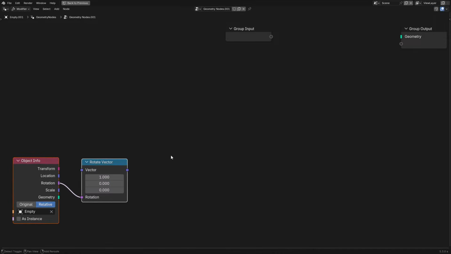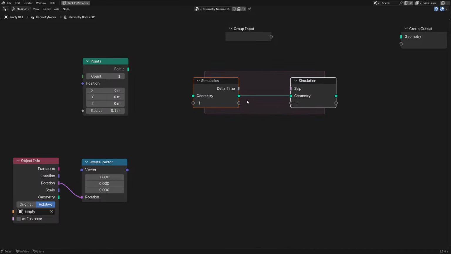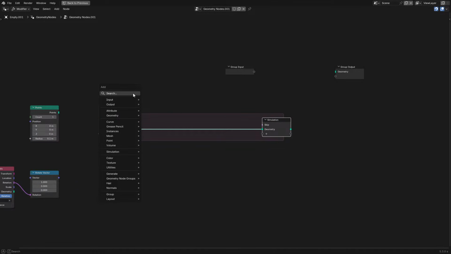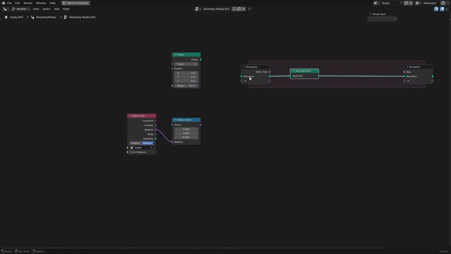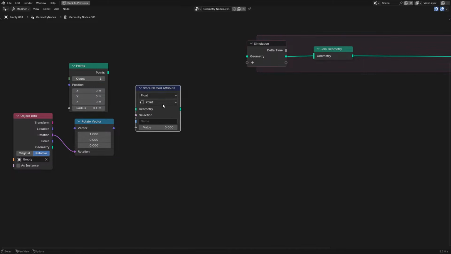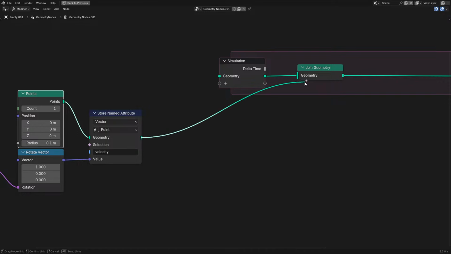That'll be our velocity. So let's set up our simulation to make it so that we have points. We're going to make these edges, but for now, it'll just be points that go and spawn into a simulation, and then attach to the walls when it's needed. So here, I will be using a join geometry node. Maybe initially I'll go and set the initial velocity. So there, we have that. Set this to be a velocity. We'll do this. We will need this to be random eventually, but not quite yet.